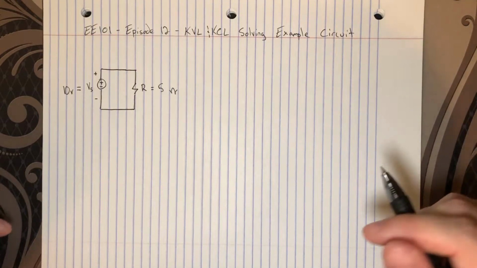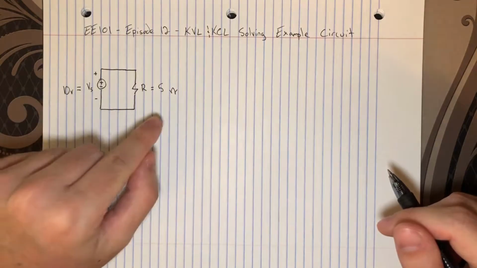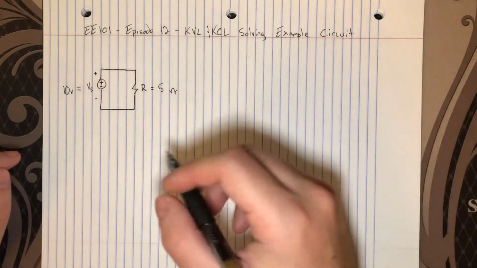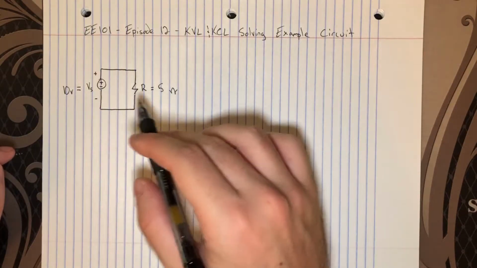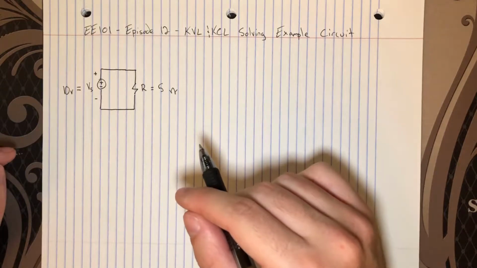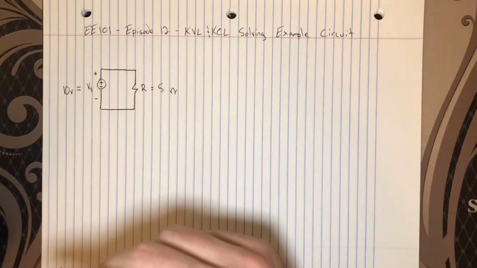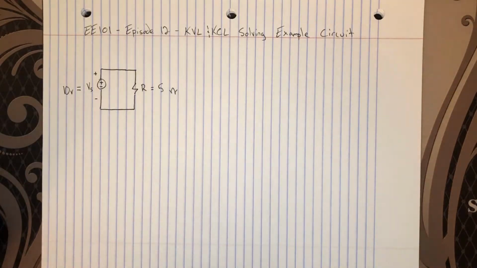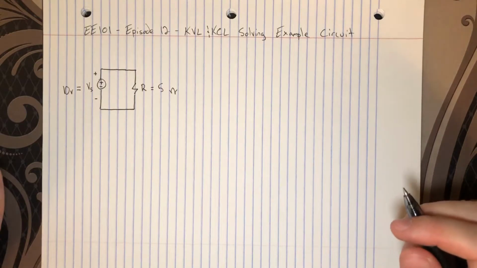So in this case, given that we know this source voltage and we know this resistance, I'm going to show you how to solve for the current in both elements, the voltage across each element, and the power either sourced or consumed by every element. So that's usually sufficient. We'll say that let's identify the voltage and current and power in every element, and then we're satisfied with our knowledge of this circuit.